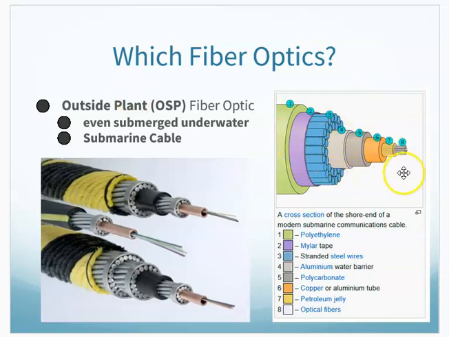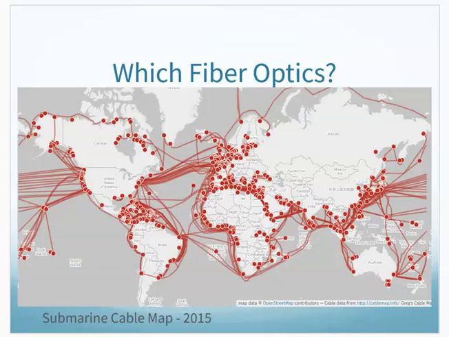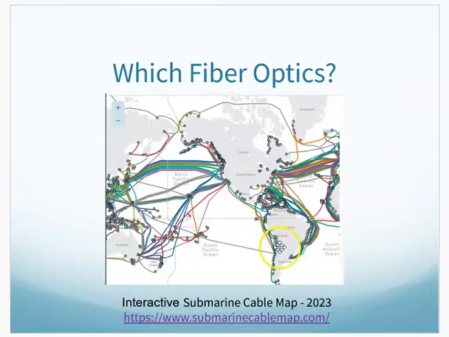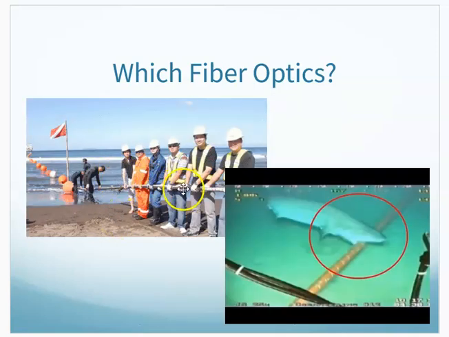Here's kind of the cross section of all the layers, and then here's what it kind of looks like when you strip all those layers off. And there's varying thicknesses and levels of armor depending on the depth and length and so forth. And again, here's some maps reminding you of all the links that are existing out there. This was 2015. This was a newer one from 2023. This actually is an interactive map. You can look at specific lines and where they go. It's pretty slick. And then this gives you an idea of the size of the cable, and how in shallow water it does need to resist critters monkeying with the cabling.